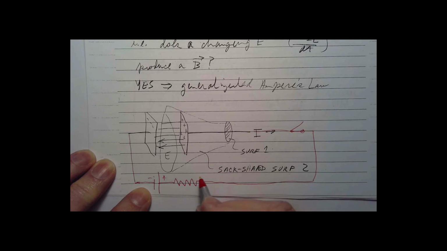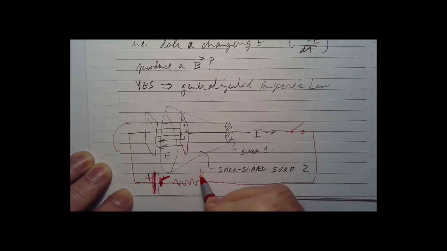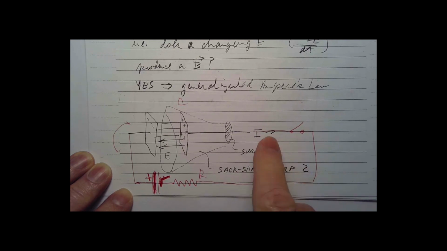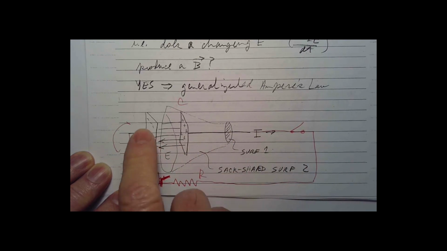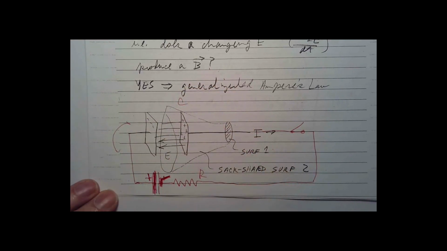current flows around this loop. I should have made this plus and this minus. I'm sorry, I'm not going to restart the video. I got the polarity wrong. That makes a current that flows this way. Okay, it charges this plus minus, and over an RC time constant, I get a time rate of change of current. That makes an electric field here because these two parallel plates make this configuration a capacitor.